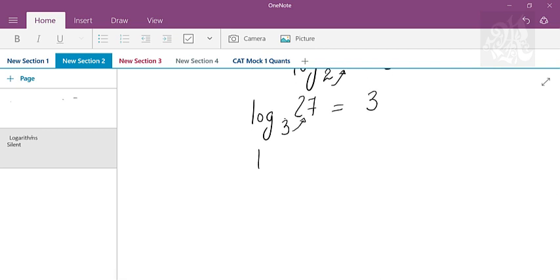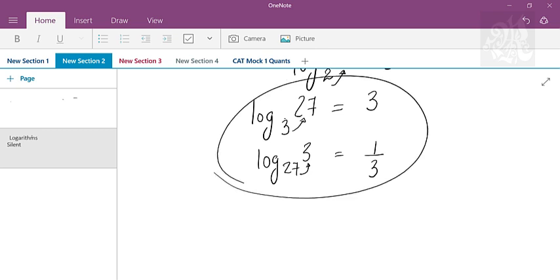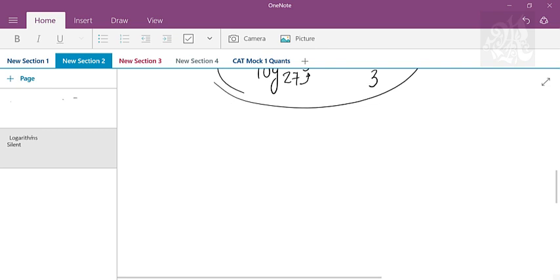Let's say I reverse this for a while. So I have log of 3 to the base 27. In this case you have to understand what power of 27 will give you a 3. The cube root of 27 is 3. So how do I write a cube root? As 1 by 3. So 27 raised to 1 by 3 gives you a 3, and that is how log of 3 to the base 27 becomes 1 by 3. Again, a brilliant association here. We'll get back to it in a while, but let's practice a little more.